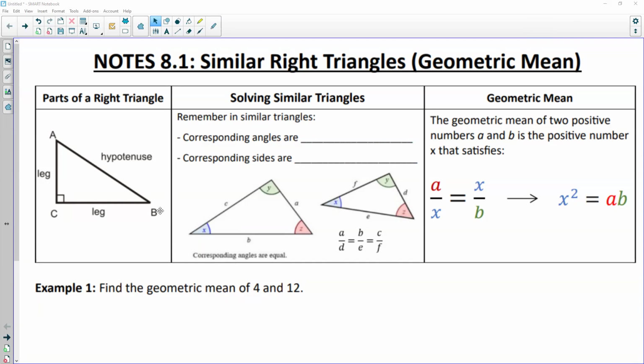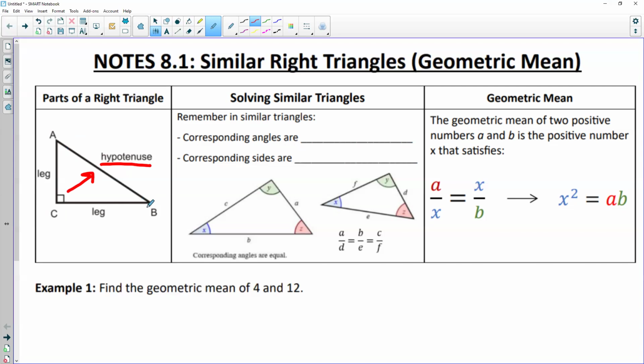The very first thing we're going to look at is the parts of a right triangle. Okay, so super important for this chapter. The parts that we're looking at for a right triangle, the very first thing that we want to look at is something known as the hypotenuse. All right. Your hypotenuse is always going to be located across the 90-degree angle, and your hypotenuse represents the longest side of that right triangle. Okay. And the hypotenuse only exists in right triangles, right?